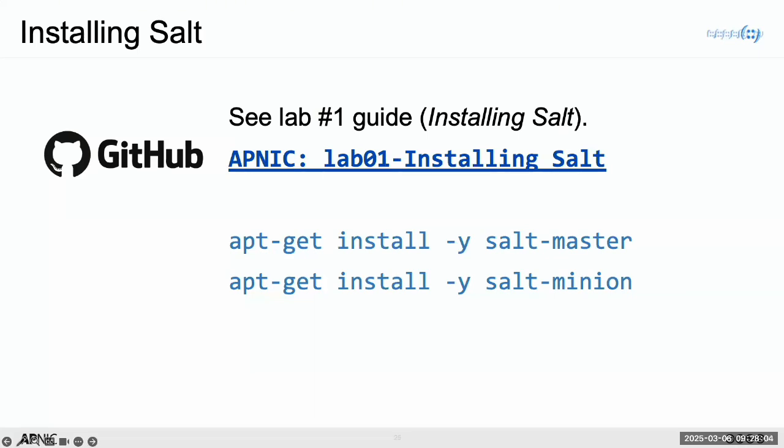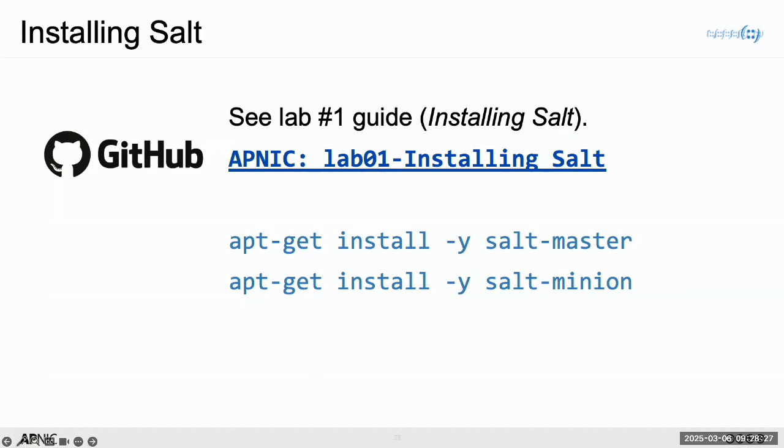If you click on the link, you will go to Lab 1, and there you can see we have installing salt.md, in markdown language. We have given the commands, and there is some text as well to help you understand if you are doing it for the first time.